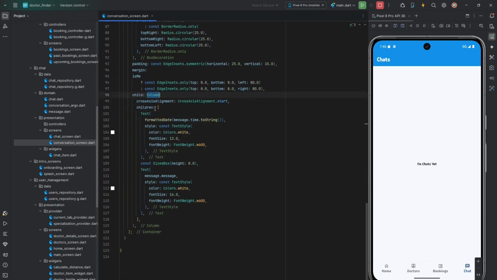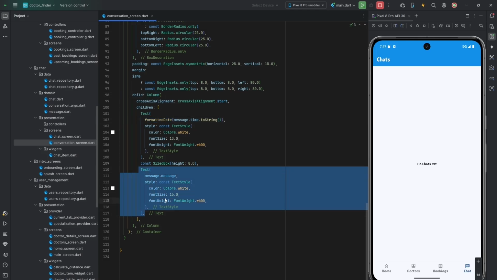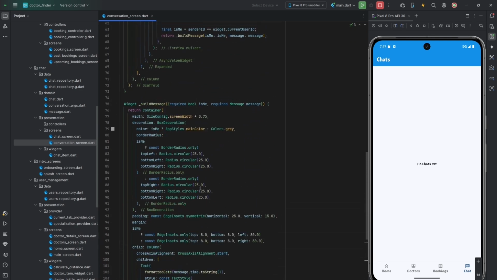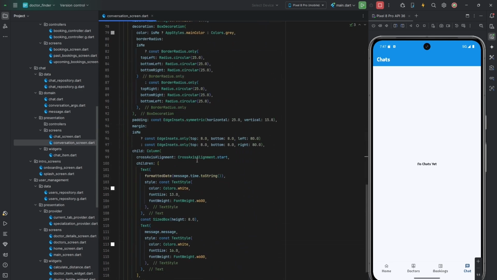The first element of that column is going to be the date, which we format using the formatted date that I just created. The other child of that column is going to be the message itself, the message that you sent or the one that you received. So that is basically the build message.